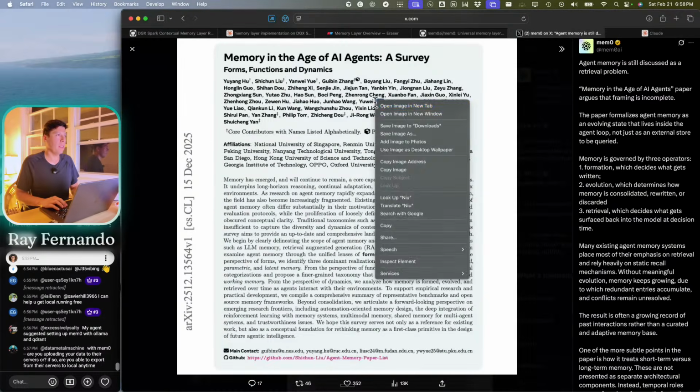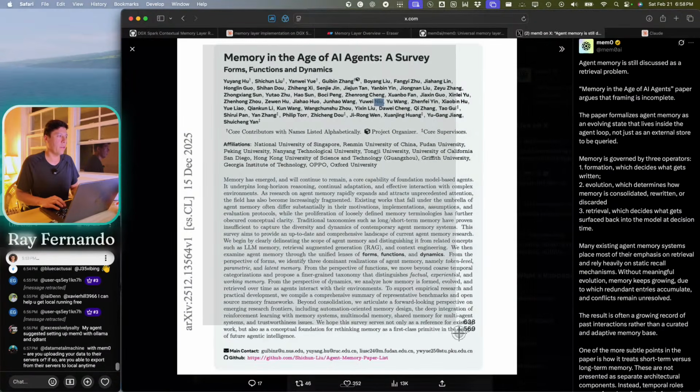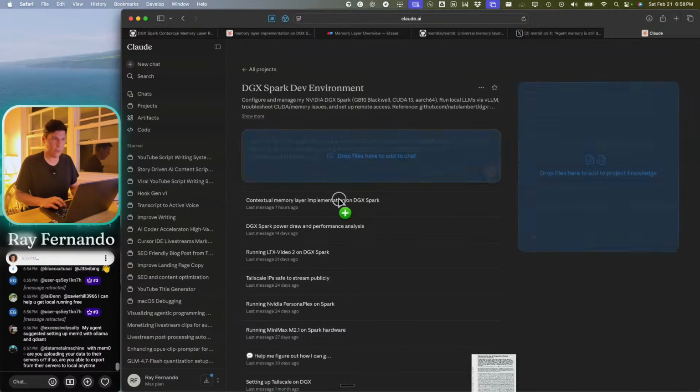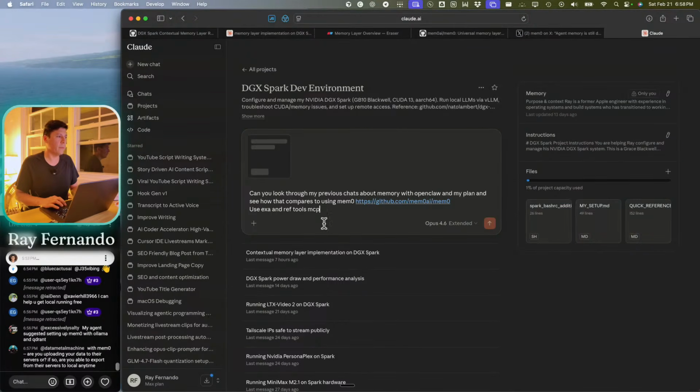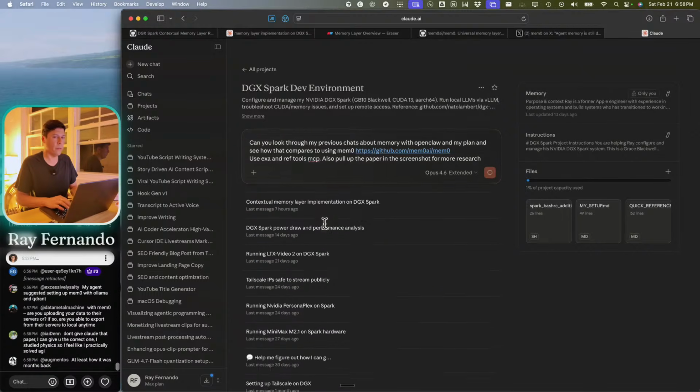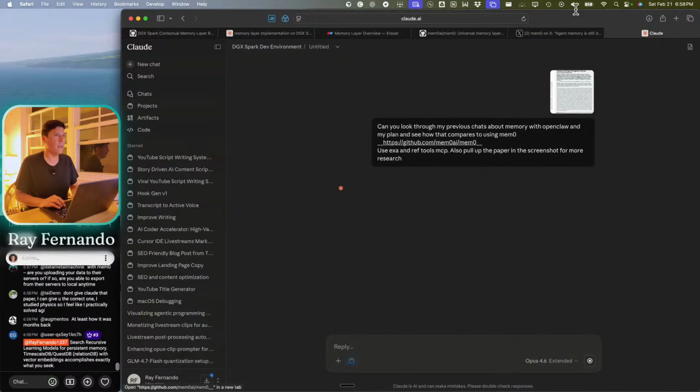And let's see if I can give it this screenshot. RVX paper. Also pull up this RVX paper. We will rebuild. Also pull up the paper in the screenshot or research. Okay. Cook, my friend, cook.